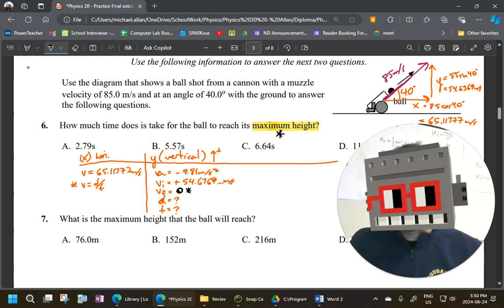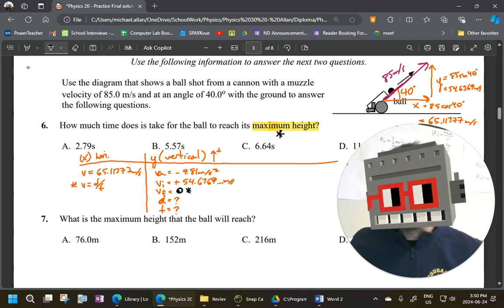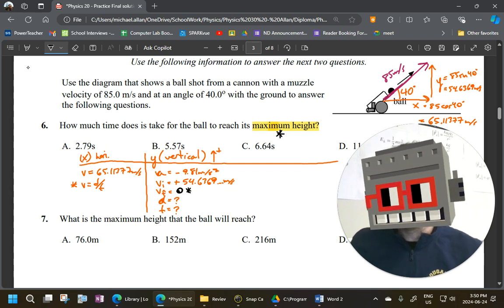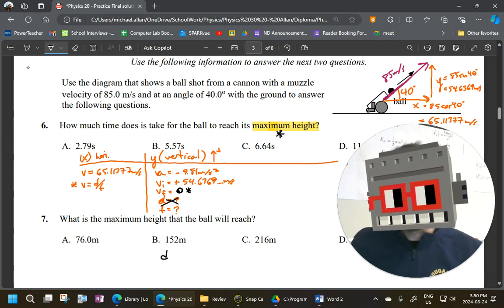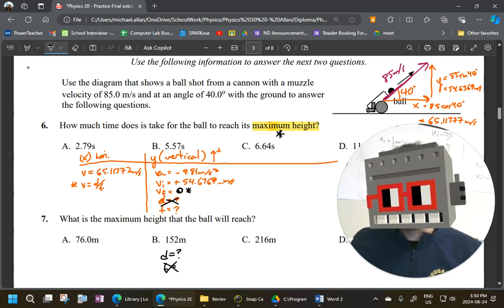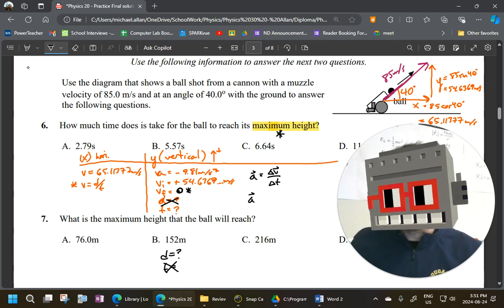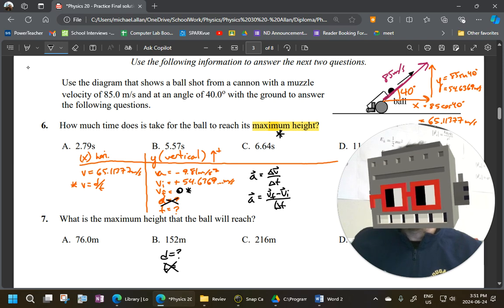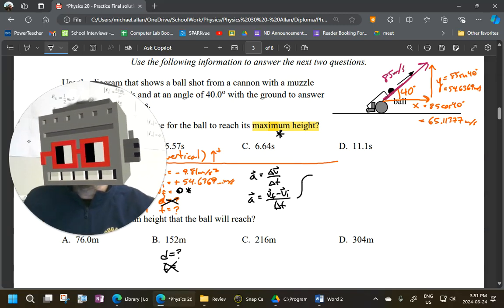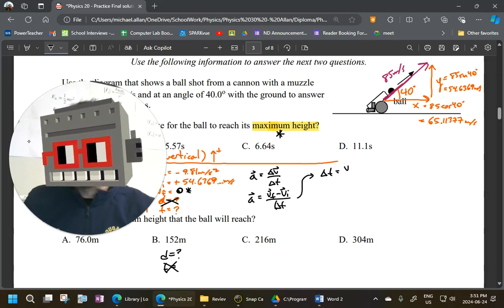Okay, so now I have three things, and I just need to find a formula that involves these three things to find time. It doesn't have d in it, and the one down here doesn't have t in it. Those are the differences between these two questions. So for this one, I'm going to use the delta v over delta t formula. Remember, delta stands for change in, so I have final minus initial. We're trying to solve for t, so I'm going to rearrange that by multiplying the t up to the numerator and dividing the a down to the other side.